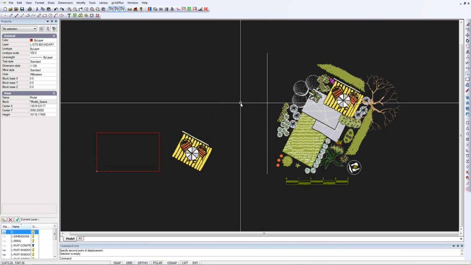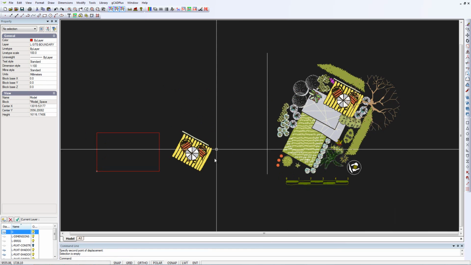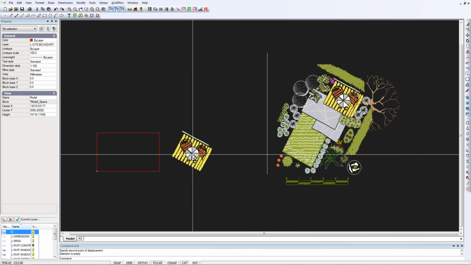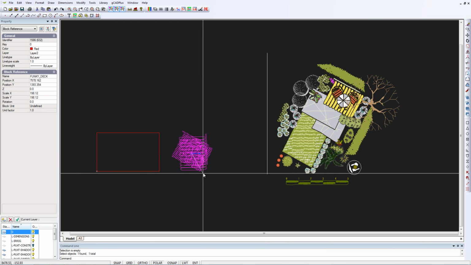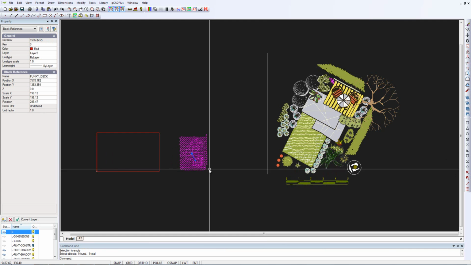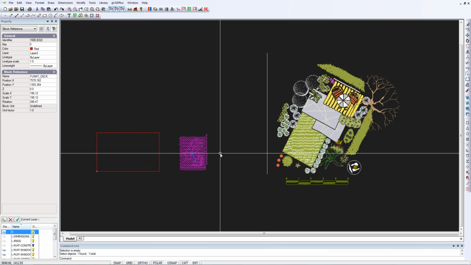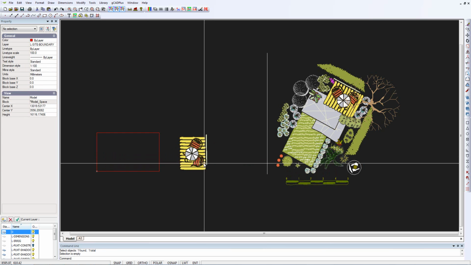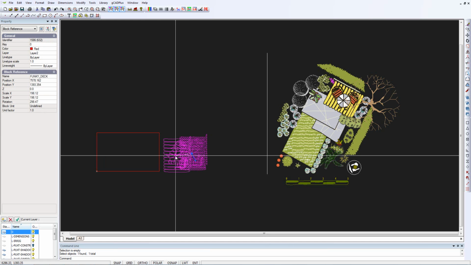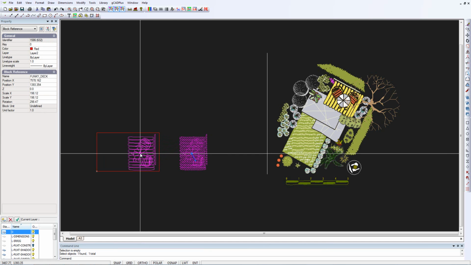A trap for beginners is to leave something selected. What we're going to do now is select the decking, and we'll just rotate it until it sits in the position that we want. So all I did there was just get hold of that little blue circle handle and just swing it. I'll unselect all. Now we can pick it and put it into position.